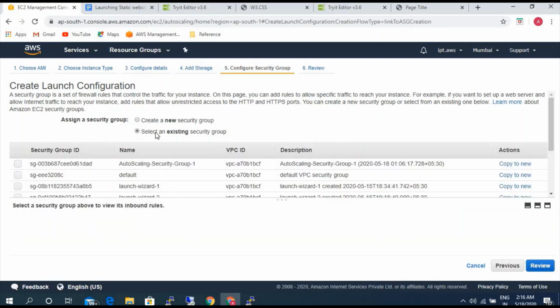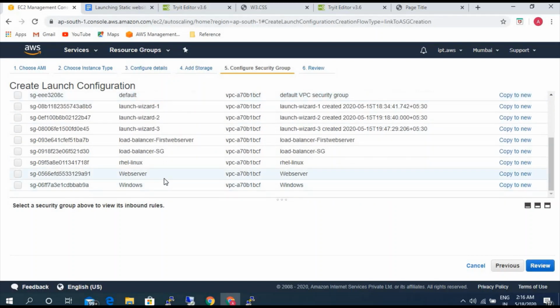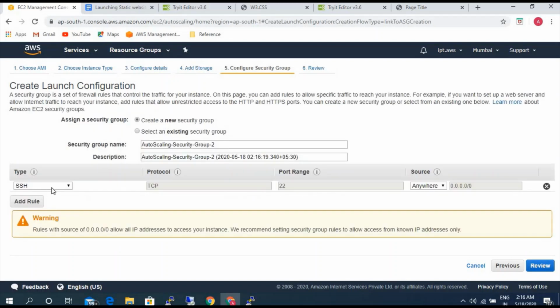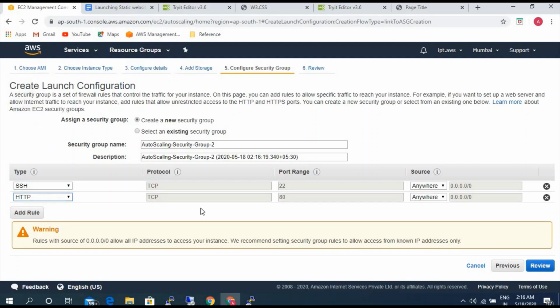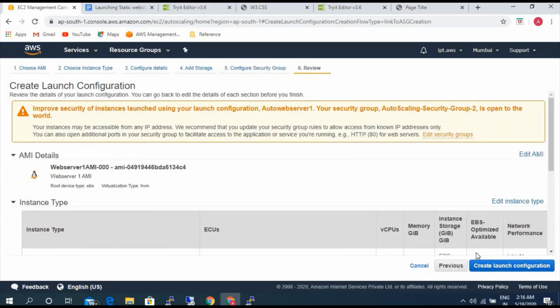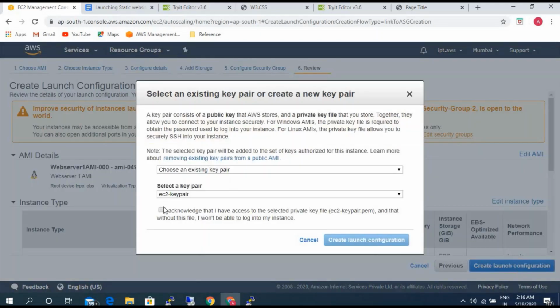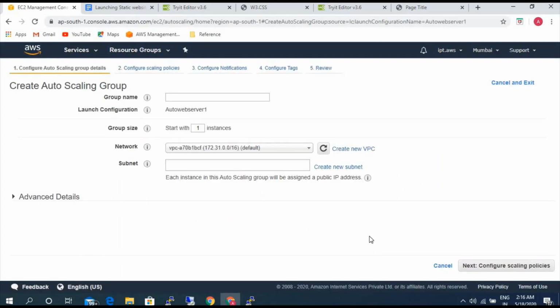We can select an existing one or create a new one, so we'll go for a new one. The main thing we need is HTTP port 80. Review, the same as launching a new server. Create launch configuration. We're going to use the same key pair to access the instance.